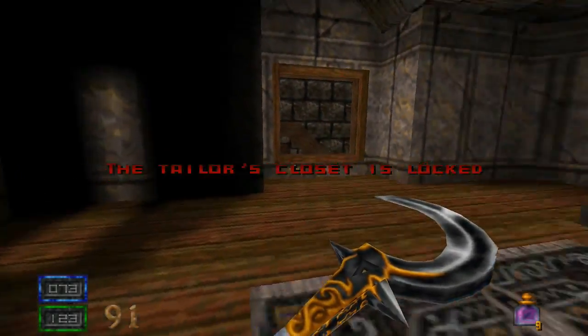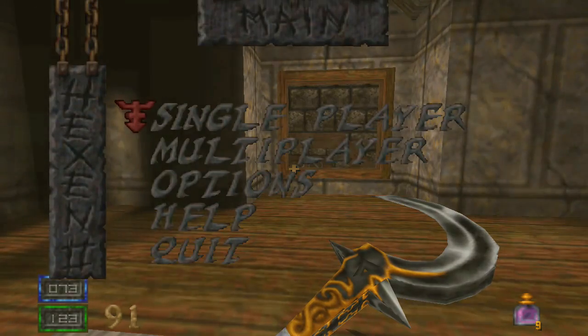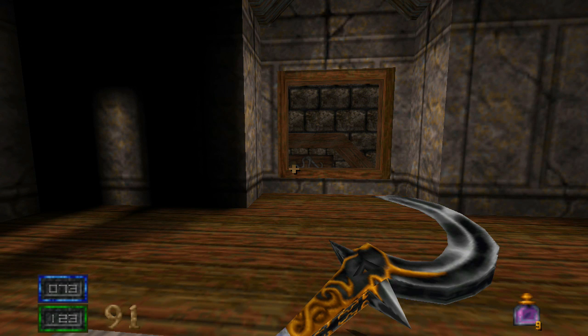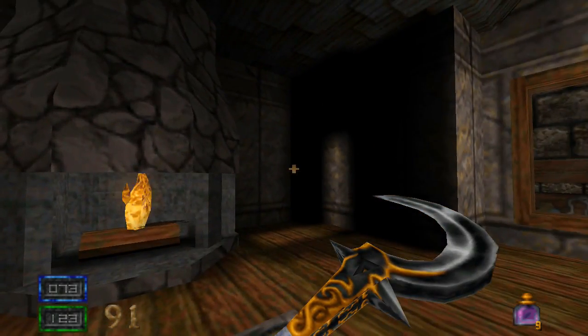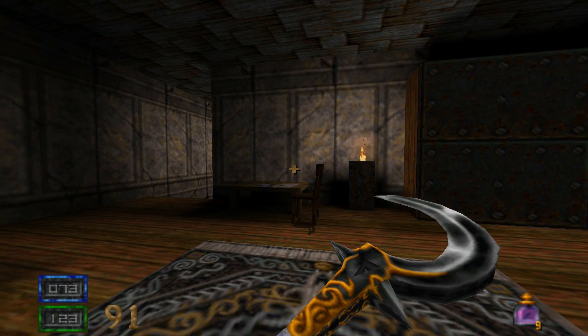Tailor's closet is locked. Well, we know where they left off, so we're gonna come back. Probably the most annoying and time-consuming sequence of events in this game. And this is the first hub. How cruel is that? And until then, we'll see you guys next time. Later.